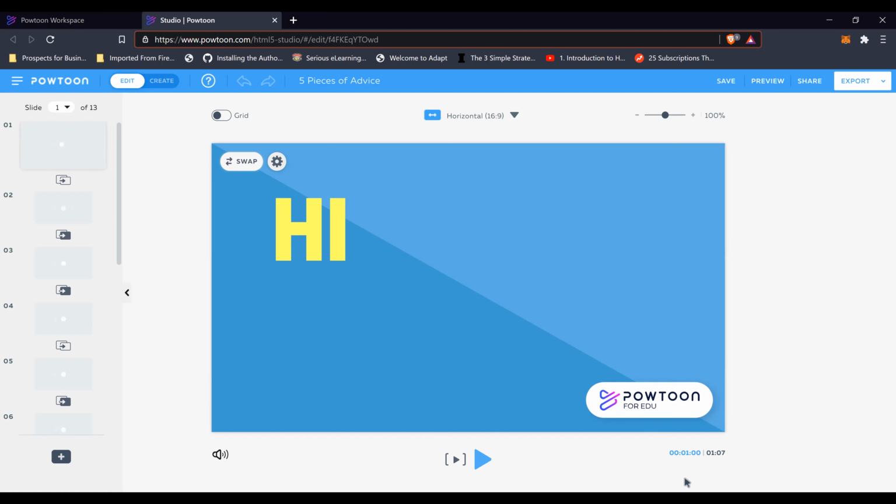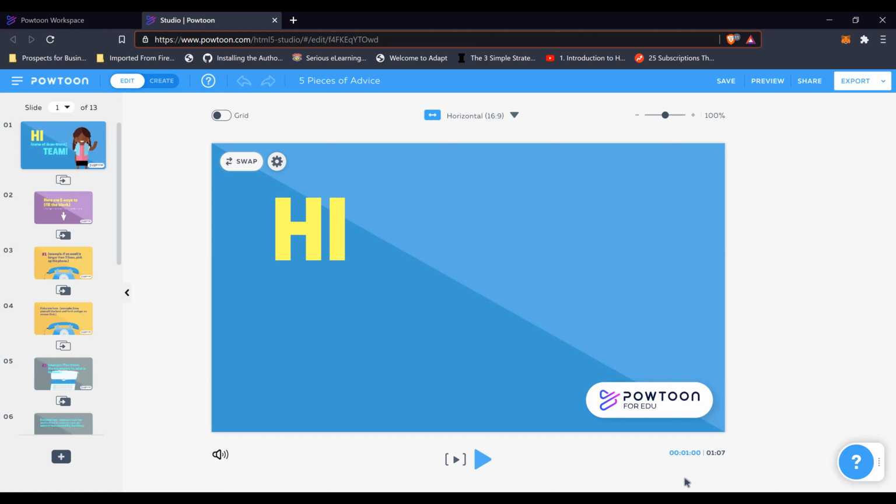How many Powtoons do I use for one course? Well, I use a few different programs. I think the most Powtoons I've ever used for one course is maybe six, when I was using it to make different module introductions, an introduction to the course as a whole, and so on. I'm still learning the technology and different places I can use it. In principle, you could have one of these each week as an intro to the lesson. And I think that would be kind of a cool thing.